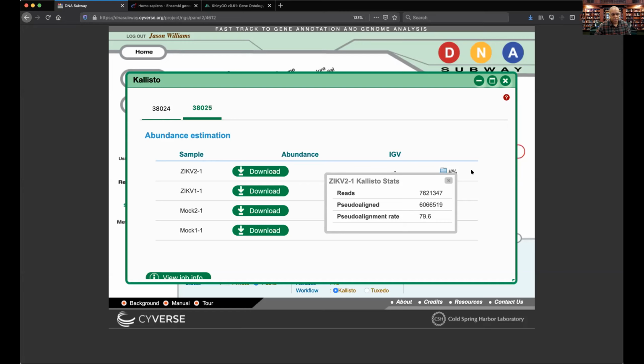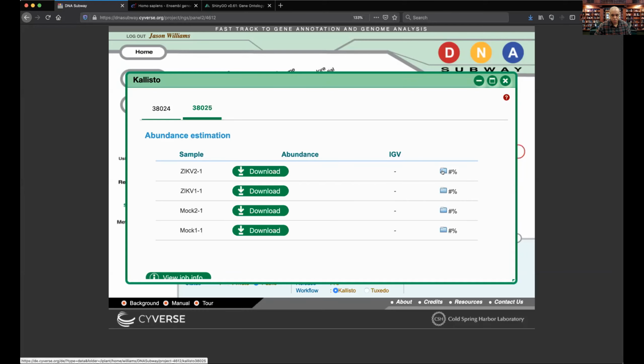You rarely would expect a 100% rate, but you expect a pretty good one, somewhere between 80 to 95, you know, I'm not setting a rule. If you got a really low rate, then you have to be careful that you haven't made a mistake somewhere, like you chose the wrong transcriptome or there is some other error. As we saw last time, you click the folder and it would take you to the data on CyVerse, which you could download and use in other programs. But I'm going to go ahead and click on download.